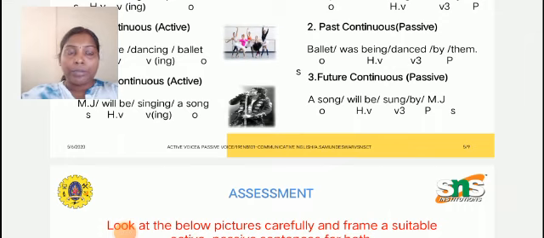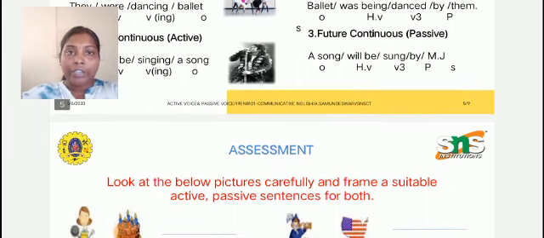Here the object is singular, and I am not going to change the tense form. So I used was being danced by, and they changed into them. The last point: we don't have a passive form for future continuous tense and all types of perfect continuous tense. So in total you have only 8 passive equivalents for the active voices.